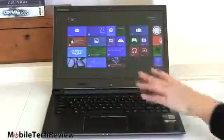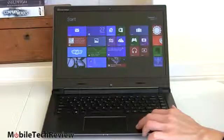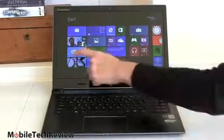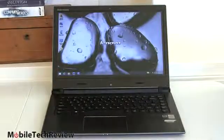Obviously, it's running Windows 8. This is Windows 8 64-bit. Now it should be shipping Windows 8.1. We had ours for quite a while now, so we actually had upgraded it from 8 to 8.1 ourselves, but 6 of one, half a dozen of the other, as they say. Standard desktop right here. You have full access to Metro apps.